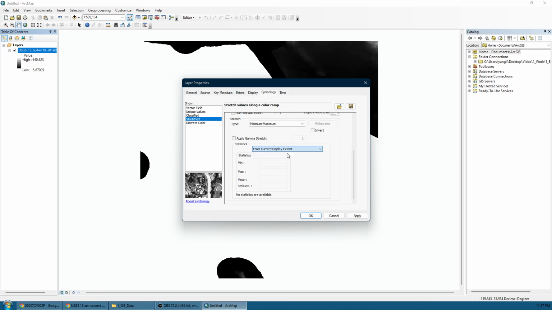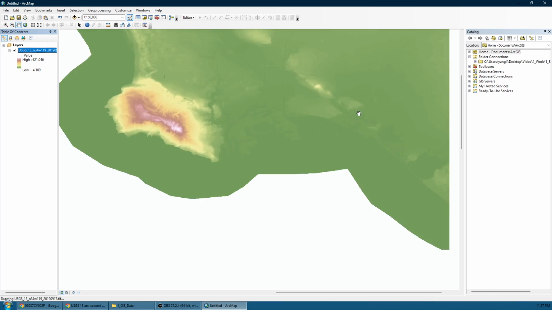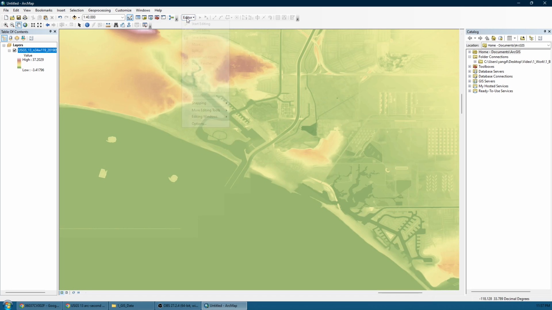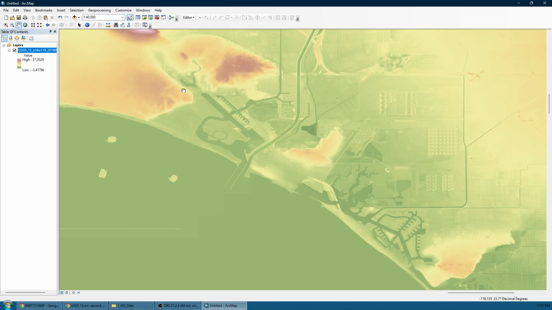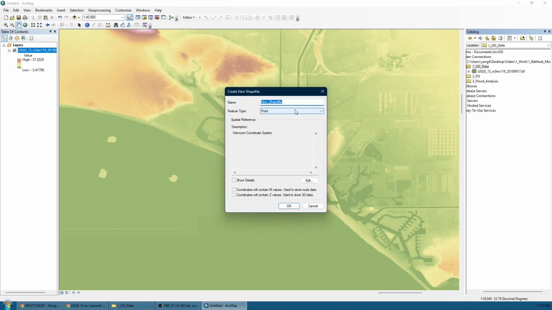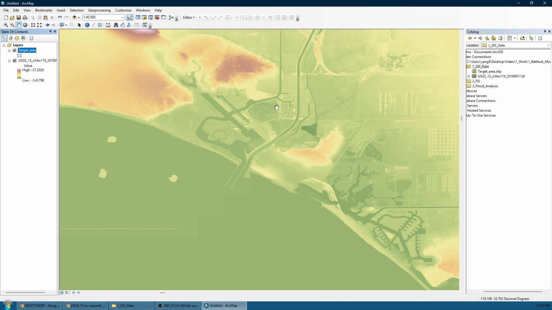So this is the way I work here. For example, this place is a place of interest. Oh, sorry. The first thing I would do is use a part of this DEM because it's too large. So what you can do is create a polygon. It's called target area. Make sure that this is the same coordinate system as the DEM here. So you want to create a target area.